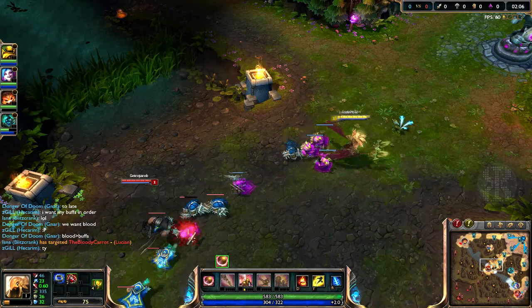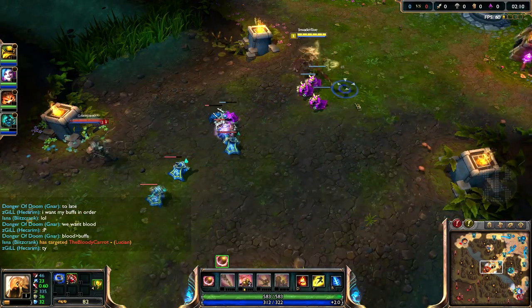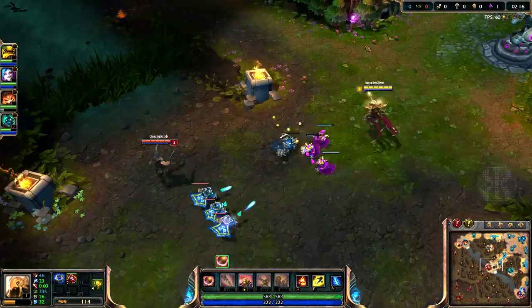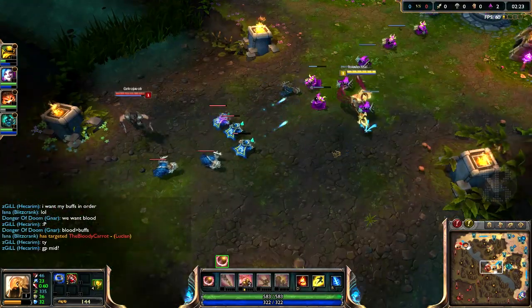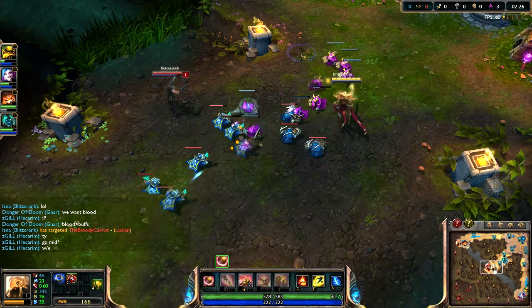Okay, so we got Gangplank mid here. That should be fun. So that's pretty much the passive, and I did build around the passive. I went for cooldown reduction Quints, and they're scaling. So at level 18, I'll have 15% cooldown reduction, plus the 5% cooldown reduction from my masteries. That gives me 20, and that allows me to purchase only one cooldown reduction item to have the cap.